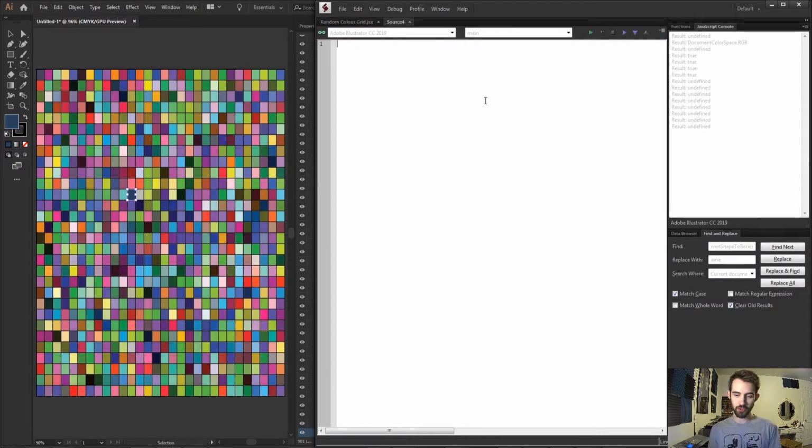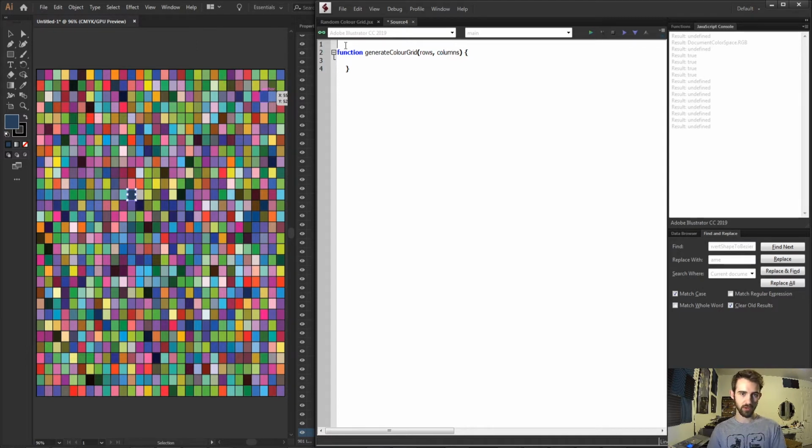We're going to open a new JavaScript file, and the first thing we're going to do is create a function that we can simply run and then give it how many boxes of width we want and how many boxes high we want, and it's going to automatically generate it. So we'll define a new function here called generateColorGrid, and we'll create our function definition and close it with our parentheses and brackets. And all we need to do now is, for arguments, give it our width and height, or better yet, we can call it our rows and columns.